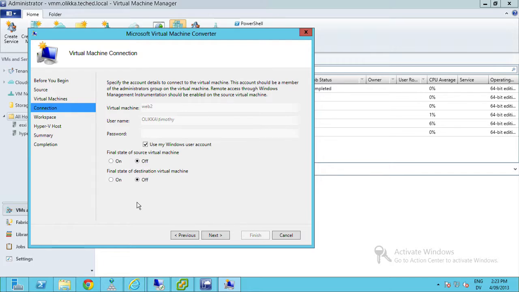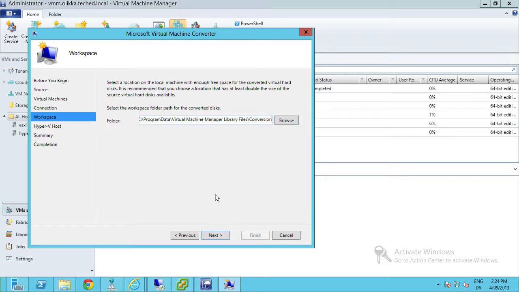So just watch out for that one. Also, if you've got a machine that maybe doesn't have data in it, maybe all its data in that application is stored in a database server or somewhere else, maybe you can convert it today and then do the cutover at some future time, especially if you need control over that. So for this one, I'm just going to keep the source on and the destination off because I want to validate the end result. Go next.